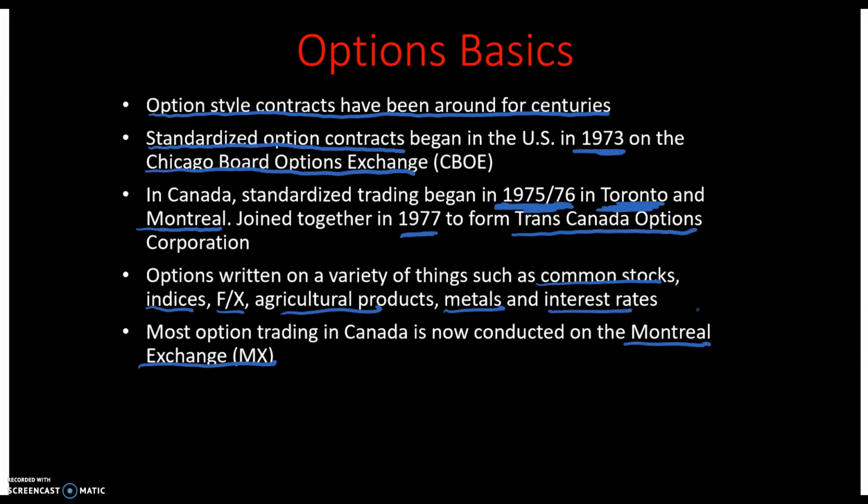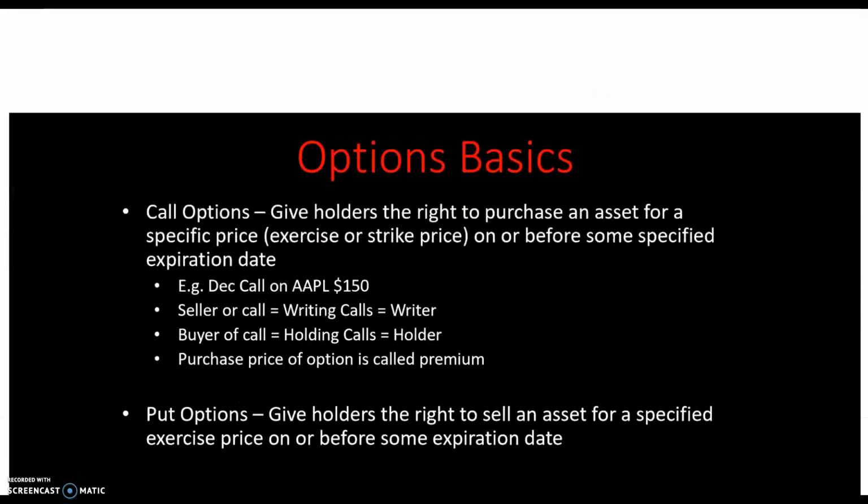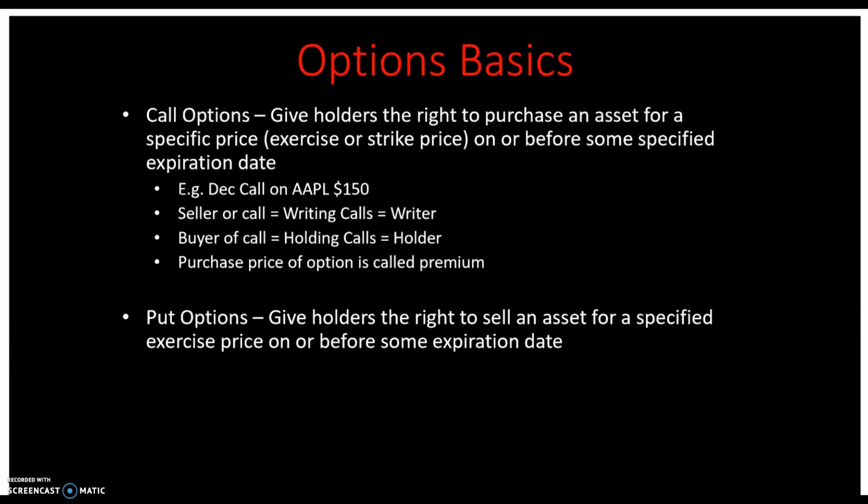And remember, an option is a type of derivative, right? When we go back to derivatives, we talk about derivatives in general. A derivative simply means that its value is derived from some other underlying asset. And these guys here are those underlying assets. And so we're going to get into some terminology and specifics to options in the next slide. So let's skip over to the next slide and see some options basics.